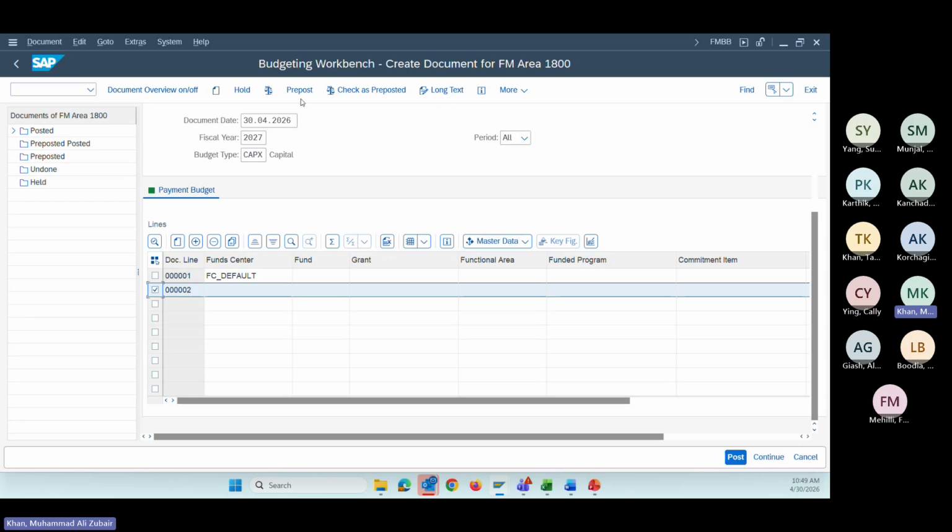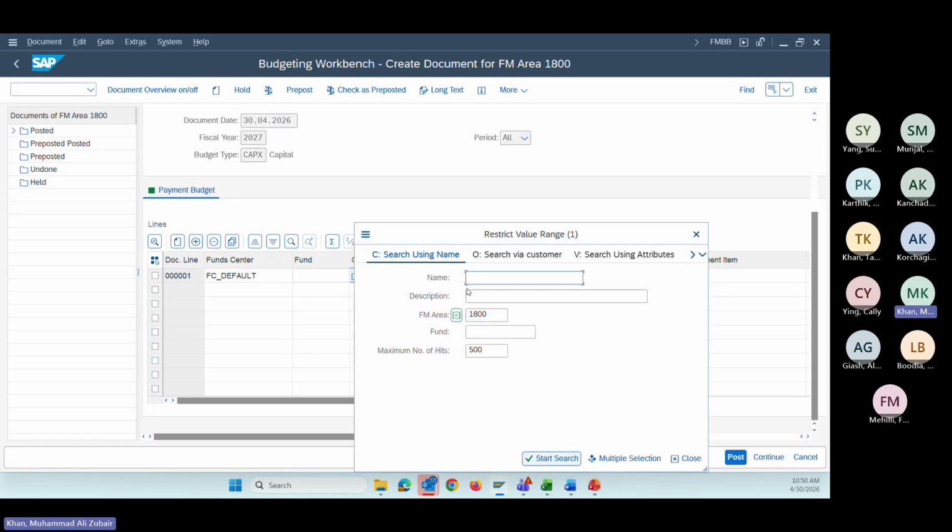Where is the delete button? Okay, so the default value is NR. Either you can type it or search with the name like NR star, and you'll find the value.